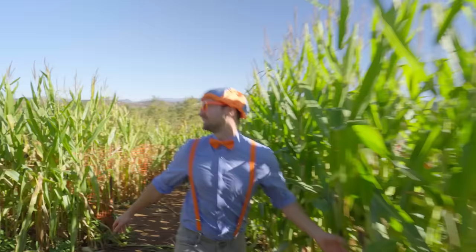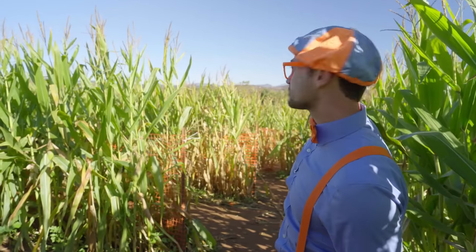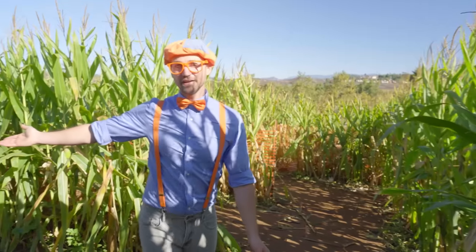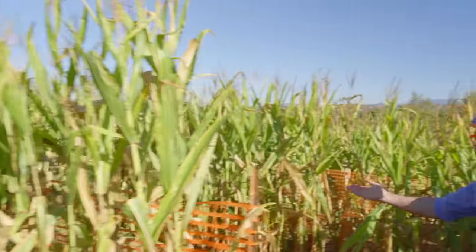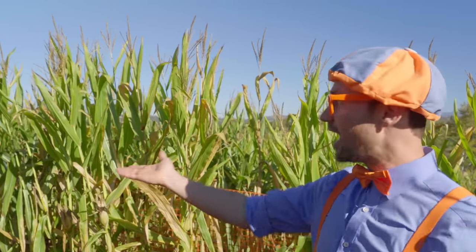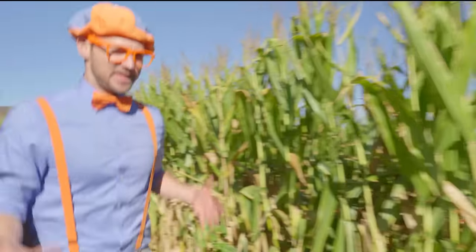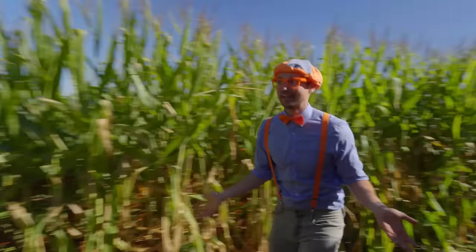Wow, I love corn mazes. There, wait a second. Here's another option, look. We can go this way, or we could go this way right here, or it even looks like we have another choice right here. Whoa. Or we have another choice right over here. Whoa, okay, so we have three choices. What should we do? Why don't we go on this one, the very end. Yeah, the end for the end. Yeah, maybe that will have us complete the corn maze. Or it'll have us start all over again, who knows?